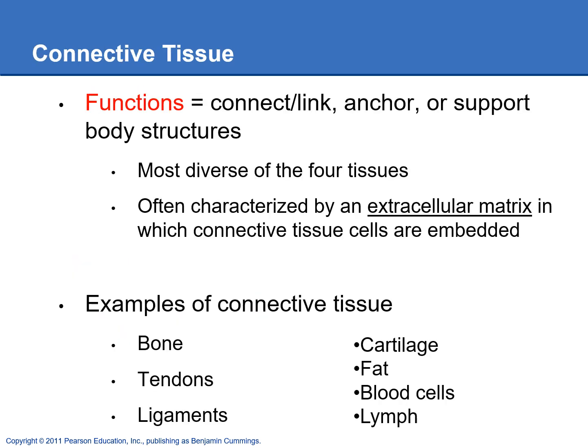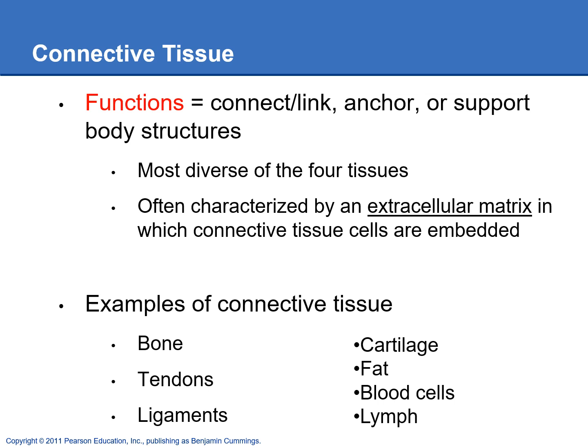Okay, and we'll talk a lot about the endocrine system later on, and there's lots of examples of endocrine glands. So for example, your thyroid gland, your pancreas actually is both an exocrine and an endocrine gland. The endocrine part secretes the hormone insulin, for example. And there's a lot of other endocrine glands too, so we'll get back to that later.